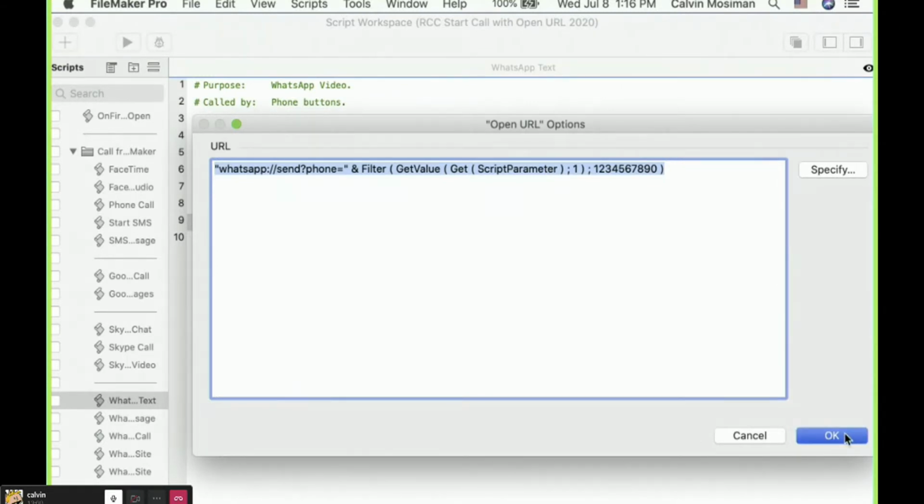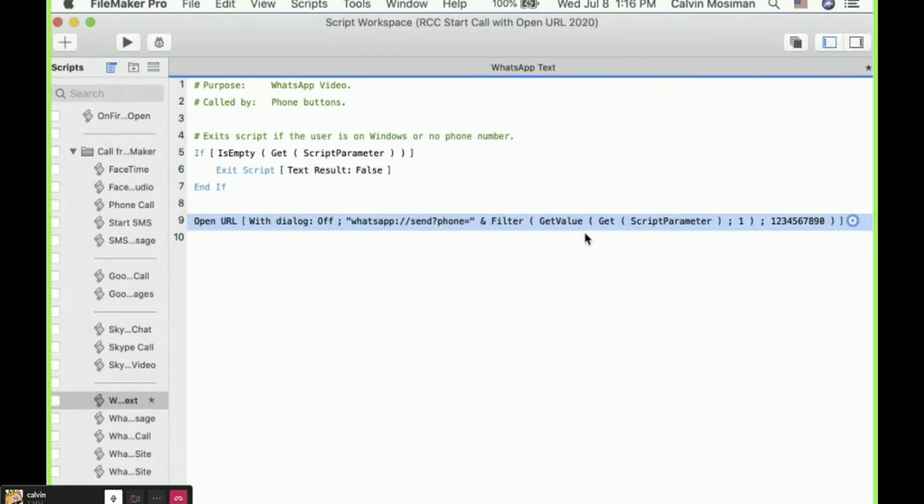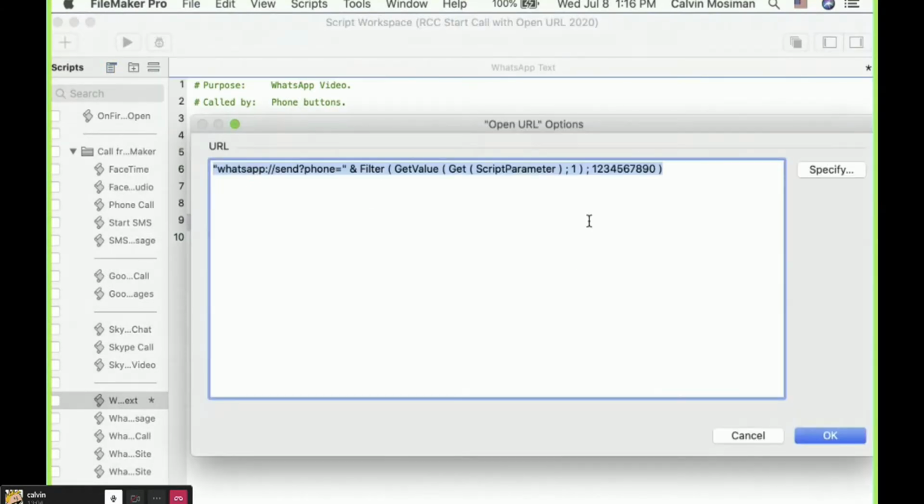So if I... Okay, well, hang on a second here. So you're kind of droning on here. Let's go ahead and... So we have the code there. That's great. Hit OK for a second.